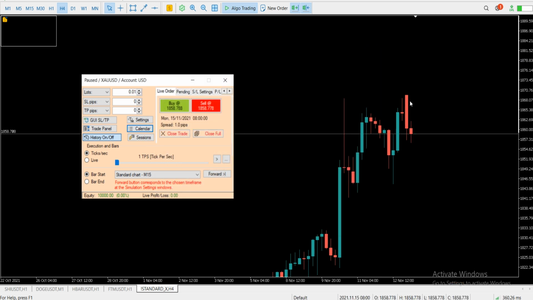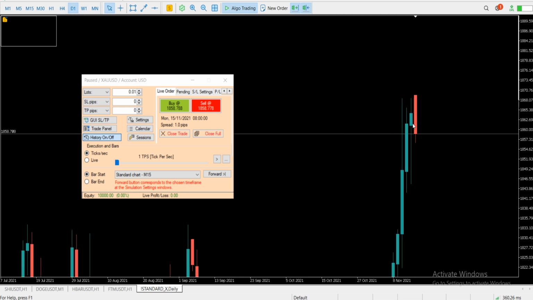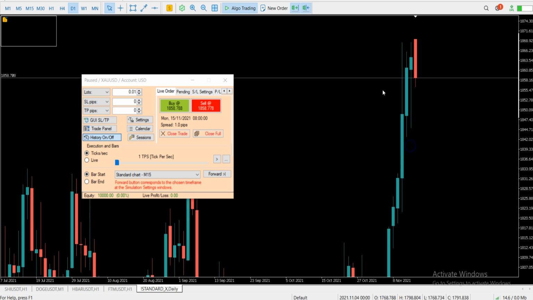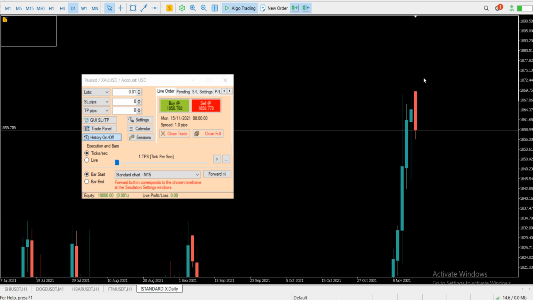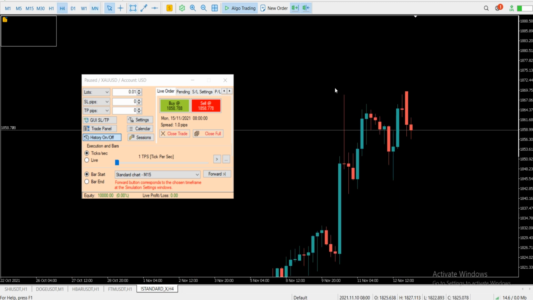By looking at the 4 hour, first let's take a look at daily. This daily candle is pushing down. The previous daily candle closed with a weak bullish body, but the problem is this candle hasn't really gone up to create a top wick. Even though we can push down because we have already pushed a lot in one direction, I still believe it should go down because it has to first go up to create a top wick. So my idea on daily is bullish. It will first go up to at least create a little top wick. Looking at the 4 hour, yeah, this can wick down, break the high, and continue pushing up.